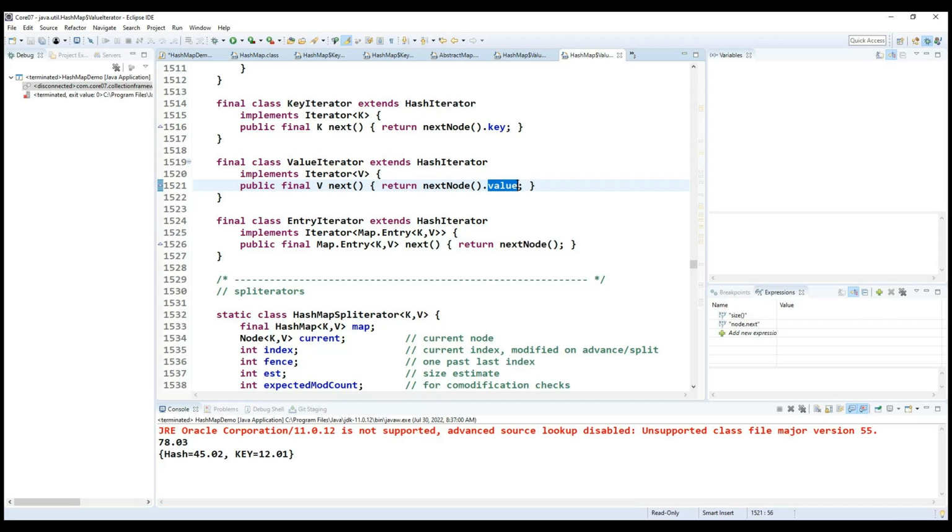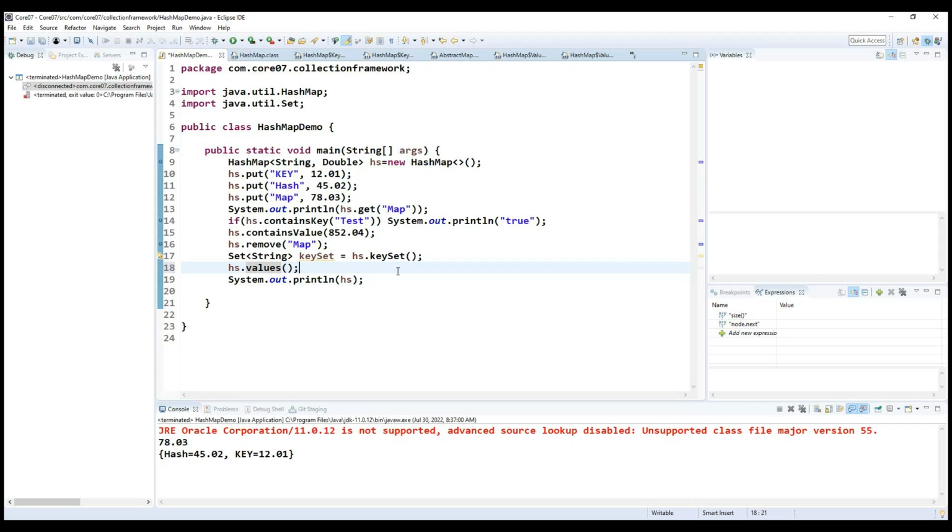Getting the point. But these three classes are implemented to work on the iterator related sections only. What are all the three classes we are having? First one is entry iterator, second one value iterator, third one key iterator. So these are all the three important classes we need to identify to get the specific records here. So to get the keys, we need to call the key iterator. If we want to get the value, we are going to call the value iterator. If we want to get the entire record, like the key and value pair, we'll call it an entry. An entry record will contain key and value. So these are the important methods we are having inside this particular hash map.